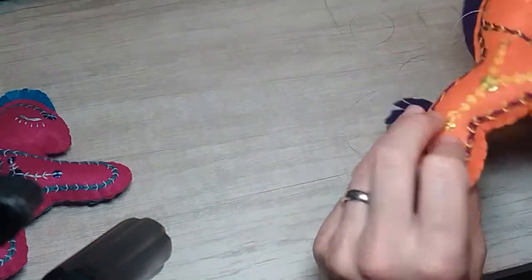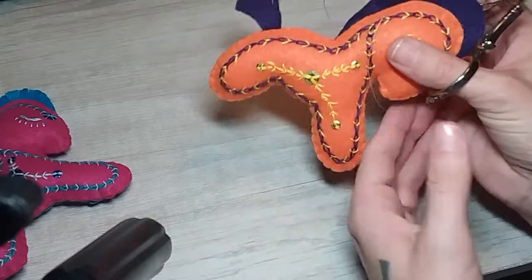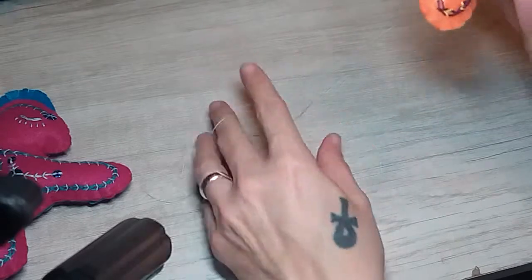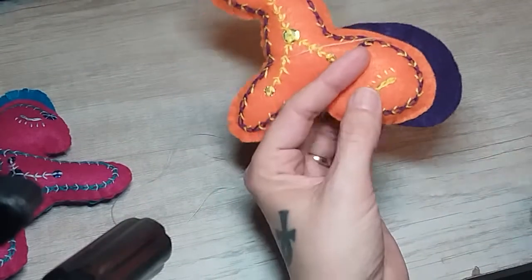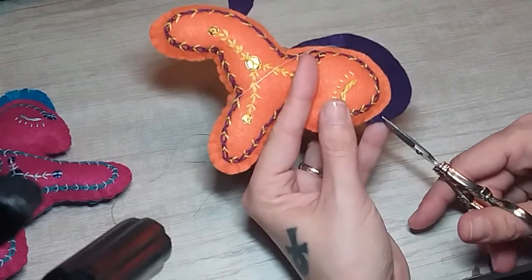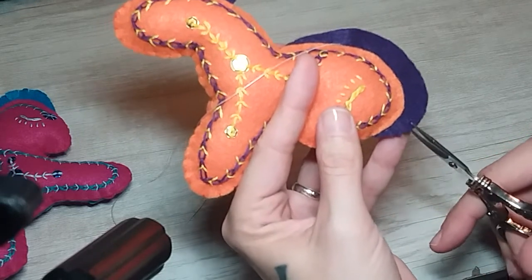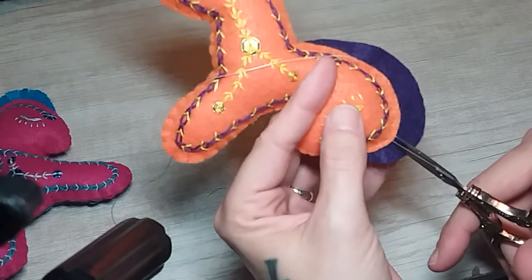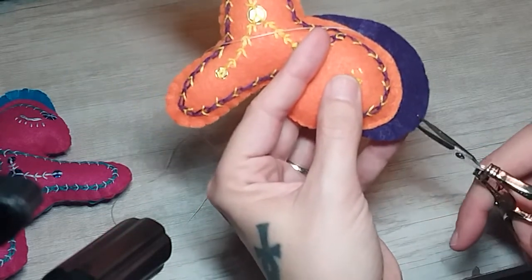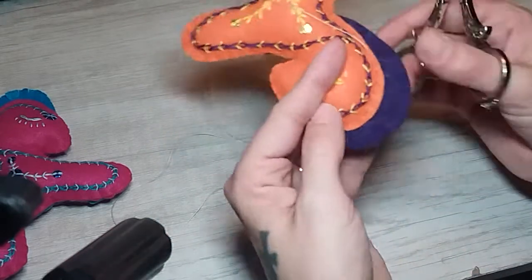Okay. And then we're going to do the same on the head. Be cautious. Don't cut your hanging string, if you made a hanging string. I'm going to put that up there actually. There we go. And for the mane it's just the same thing. I just kind of cut all the way down. And I don't cut my orange. Make sure not to cut the body part, just the mane. And don't go too terribly close together, but you don't want to go far apart either. So there's a fine medium on that.